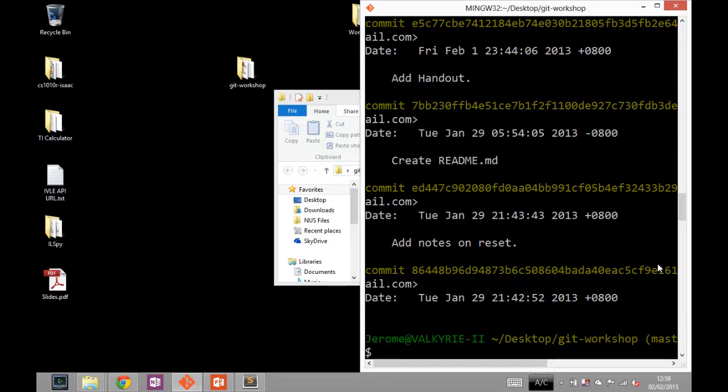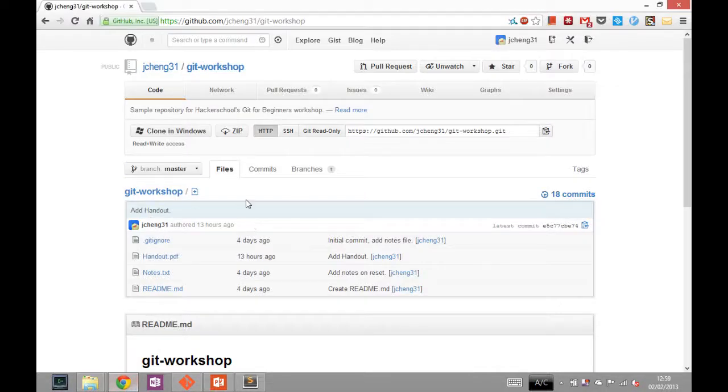Okay, so what cloning does is it makes a copy of the remote repository. So to actually hook it up so that you can make changes to the repository, you need to do some extra steps, which we won't be covering today. So what we've just done will basically just make a copy of that repository on your computer. So any changes you make here don't get reflected on the one that's up here. Yeah, so we've just basically made a copy and it's now a local repository.